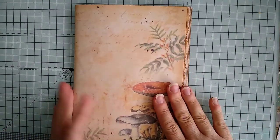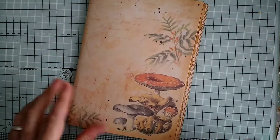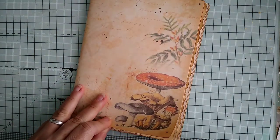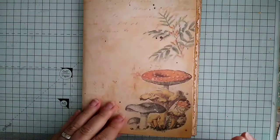I wanted originally to make a mushroom or fungus type woodland journal. I'm hoping this person I'm making it for likes mushrooms. I believe I heard them say it on one of their videos a long time ago, but I may be wrong, but that's what they're getting anyway.